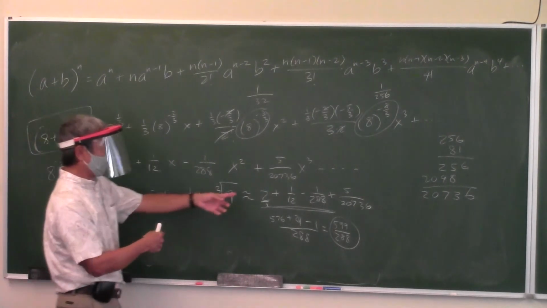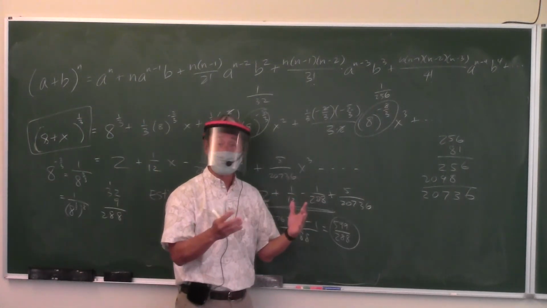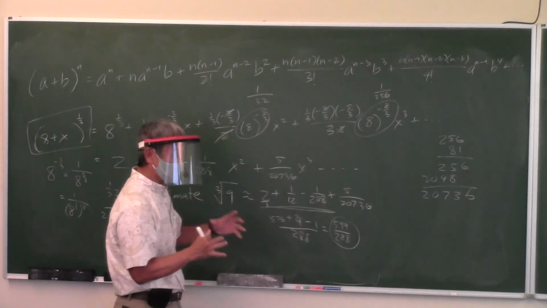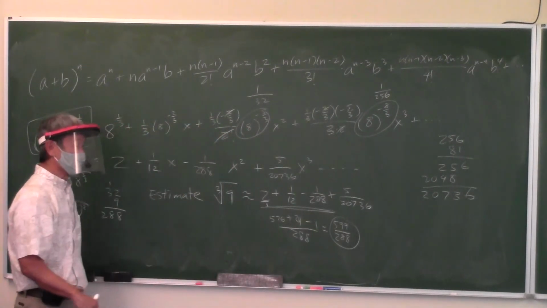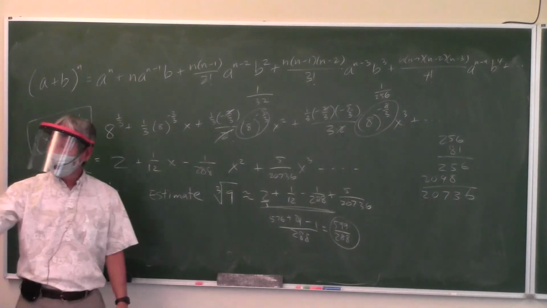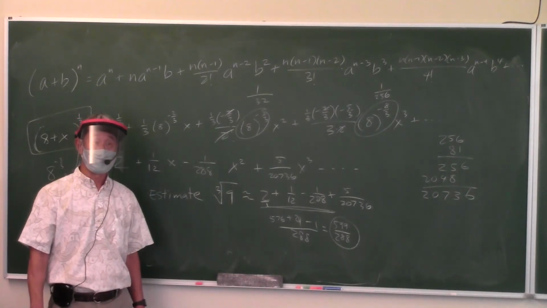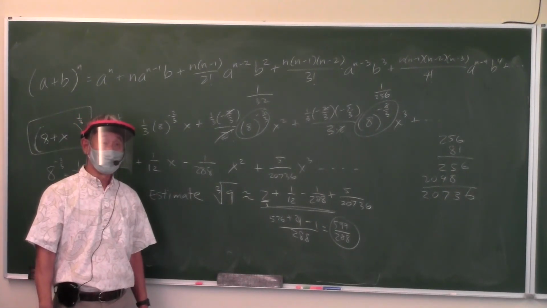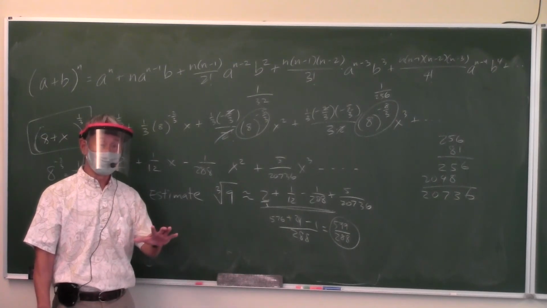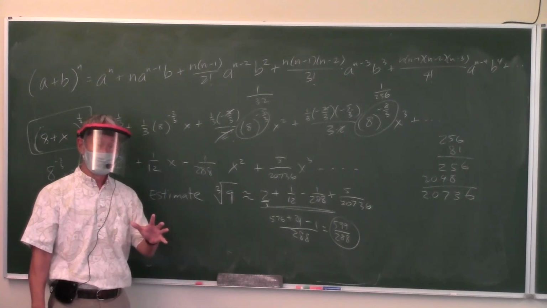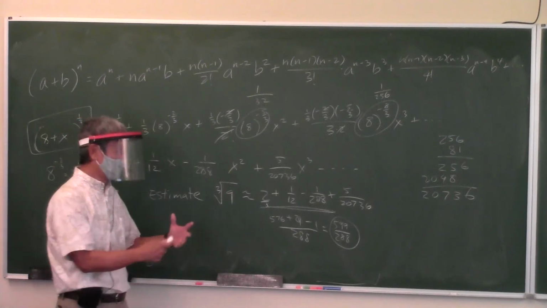And of course, if you add this term in, it's even a better approximation. The more and more terms you use, the better your approximation is. And then I'm going to ask you, what is the percent error? How do you compute percent error? Everybody here took chemistry, right? You guys have to do lab experiments, or even in biology. So how do you compute percent error?